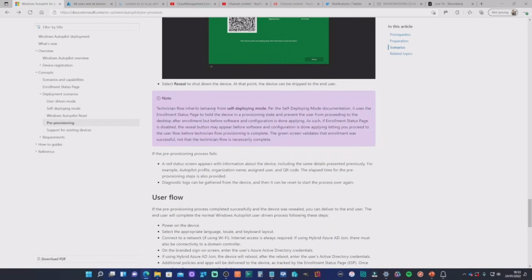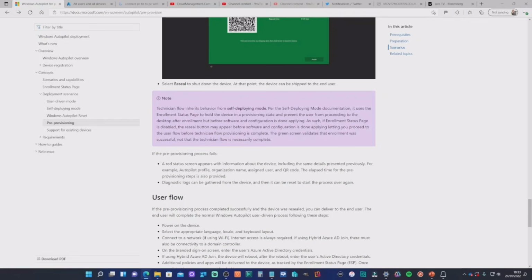As it says, the provisioning or the technical flow inherits behavior from self-deploying mode. Okay, and it uses the ESP to hold the device in a provisioning state, prevent the user from proceeding to the desktop after enrollment, but before the software and configuration is done applying.